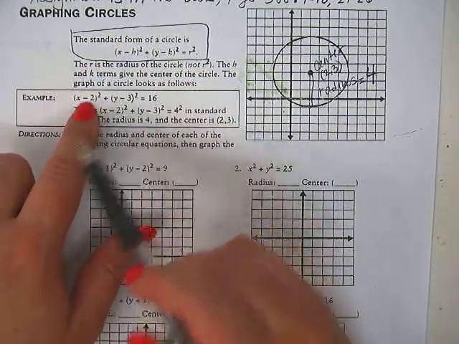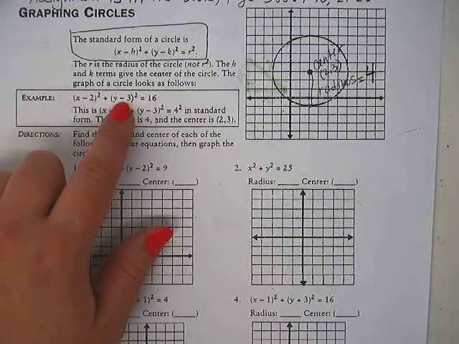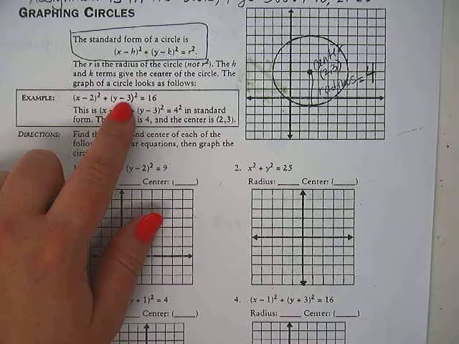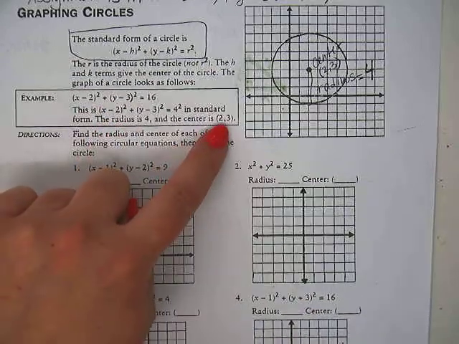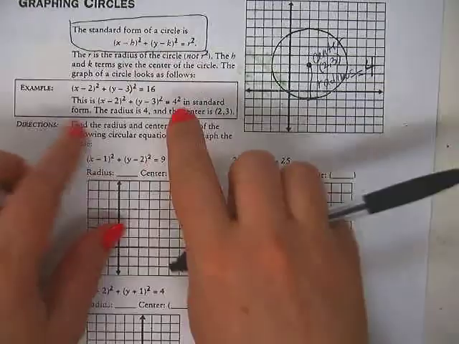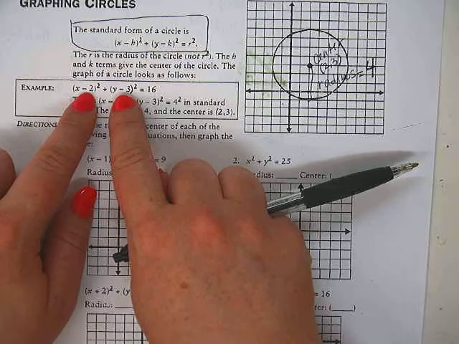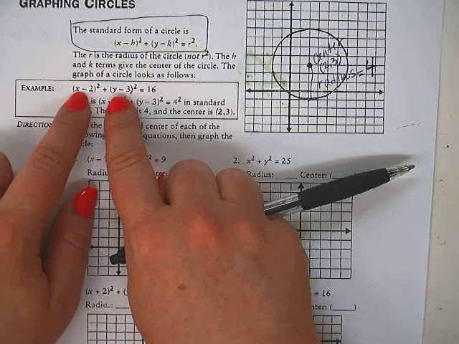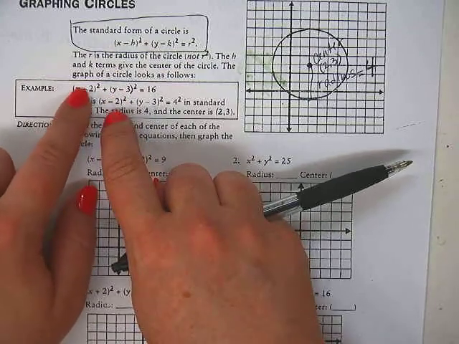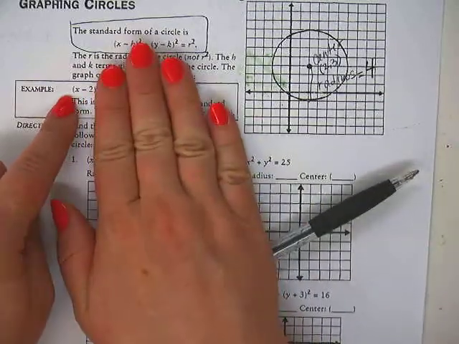Here's the one thing that becomes really confusing for students. For some reason, they look at the negative 2 and they think, oh, the center should be negative 2. Or they look at the negative 3 and they think the center should be negative 3. It should be negative 2, negative 3. Why is it positive 2, positive 3? Because those numbers are not really the center. Guess what the center actually is? 0, 0. No, not in this circle. The center is the number that makes that parenthesis 0.